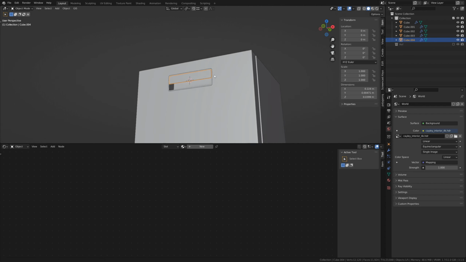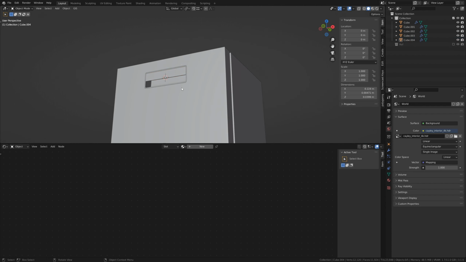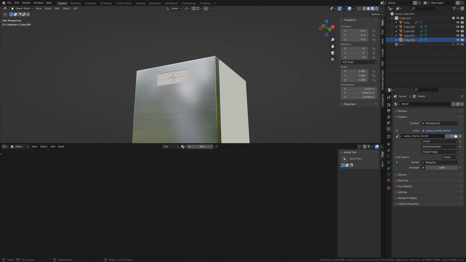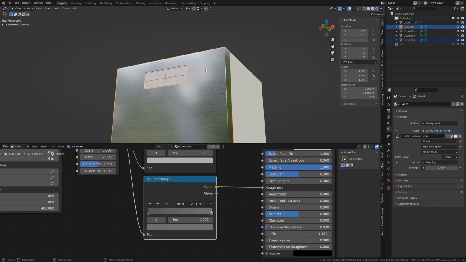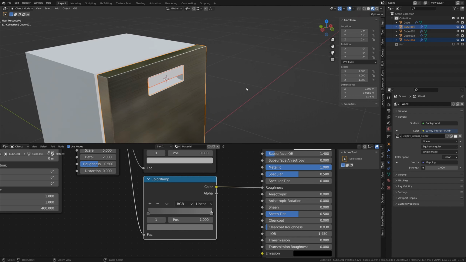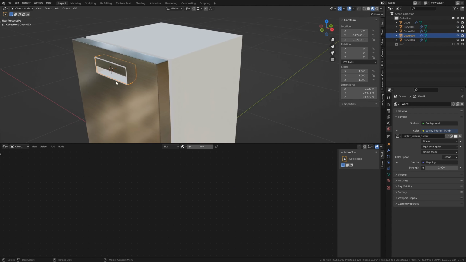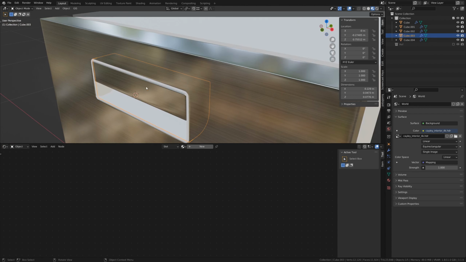Now that we've completed the geometry of that piece, we can go back to Material Preview, select that handle. It's going to be stainless steel as well. So then we shift select the door, Control L, and copy materials. Now let's change our attention to this inner piece, and we can actually take this rim and the inner recess and Control J to join them.